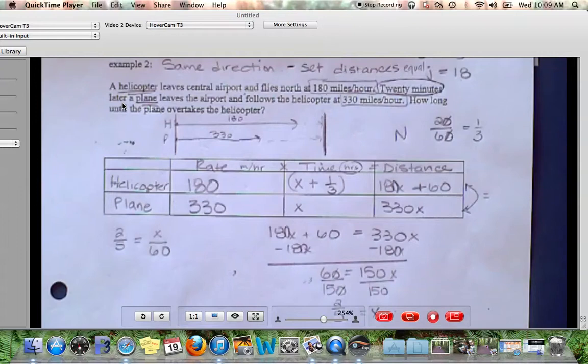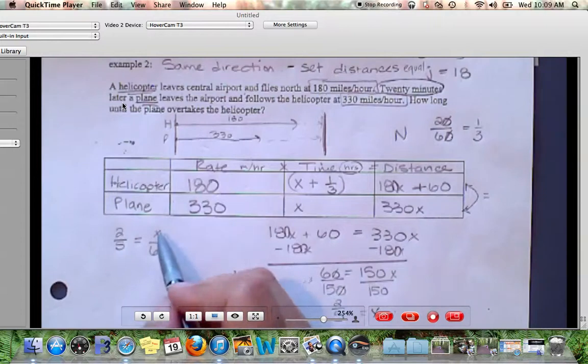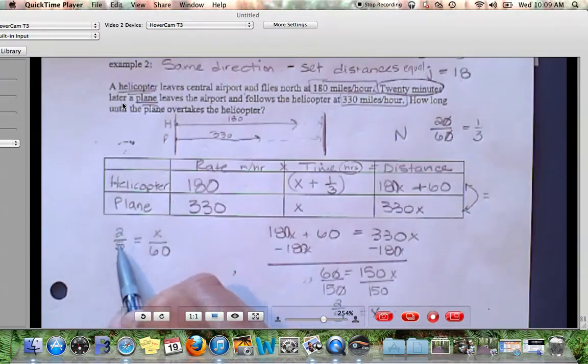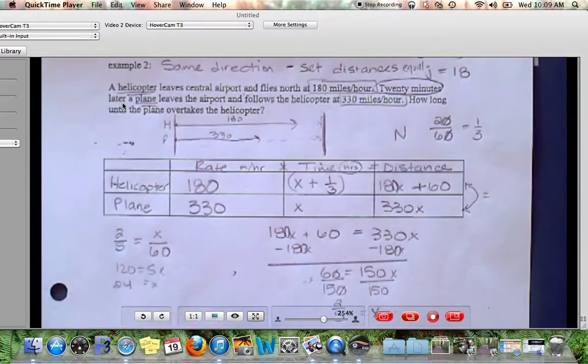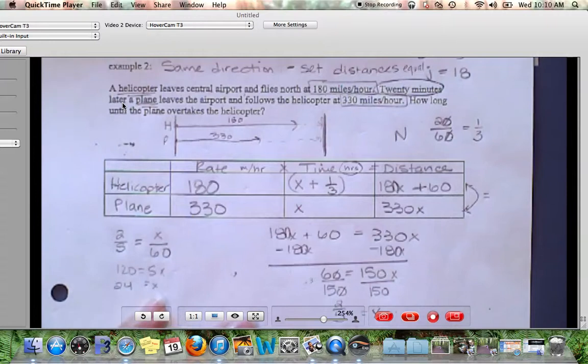So we're going to use a proportion to solve this one. There's a couple different ways you could do this. So if we know that we have 2/5, then we want how many minutes out of a total 60 minutes. So we can cross multiply. We get 120 equals 5x, and x then would give us 24 minutes. The other way you can do this is actually figure out what 2/5 is as a decimal. It's going to be 0.4. And then you can just multiply that by 60 minutes. And that's going to give you exactly the same answer, 24. So there are two ways you can consider doing that.